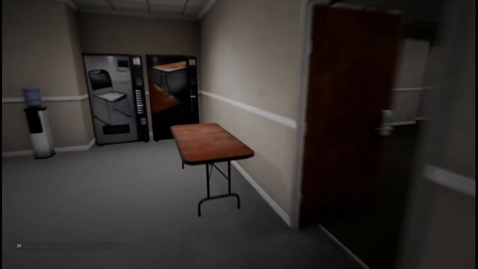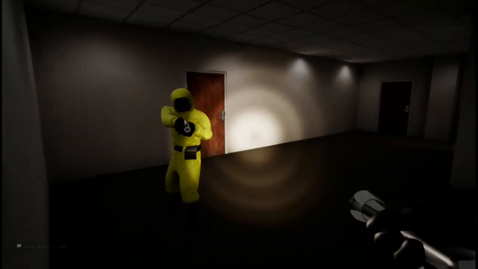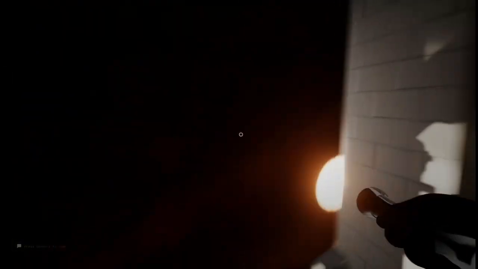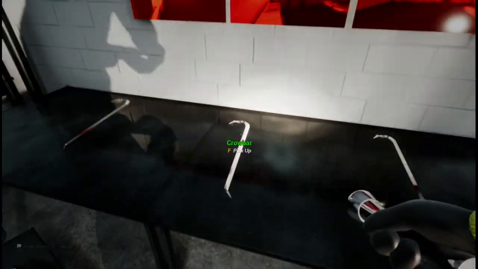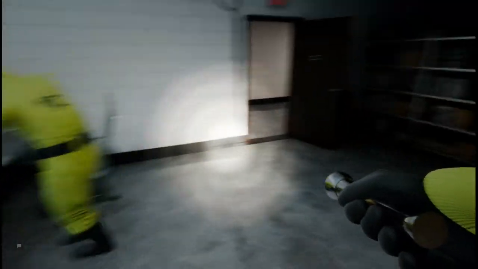The door opens. I'm a genius. I'm an actual genius. We can loot this entire place. It's like a loot cake. There's an exit. Oh, we're spotted by cameras everywhere. Hey, we got a crowbar.